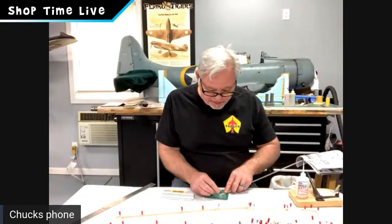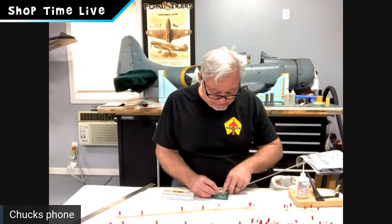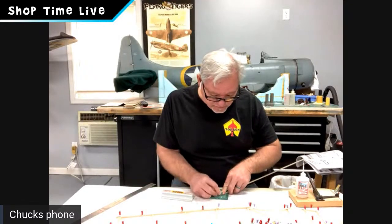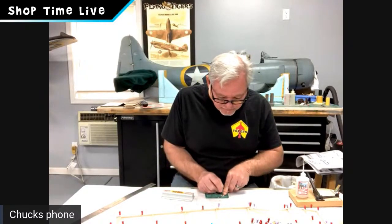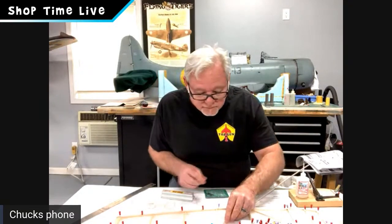Once again, I like to start with the top. I don't know, maybe that's my preference. Joe, do you start at the top? Do you start at the bottom when you do that? I usually start at the squarest edge and go in from there. So it depends on where the diagonal is at in the build and what it's butted up against.